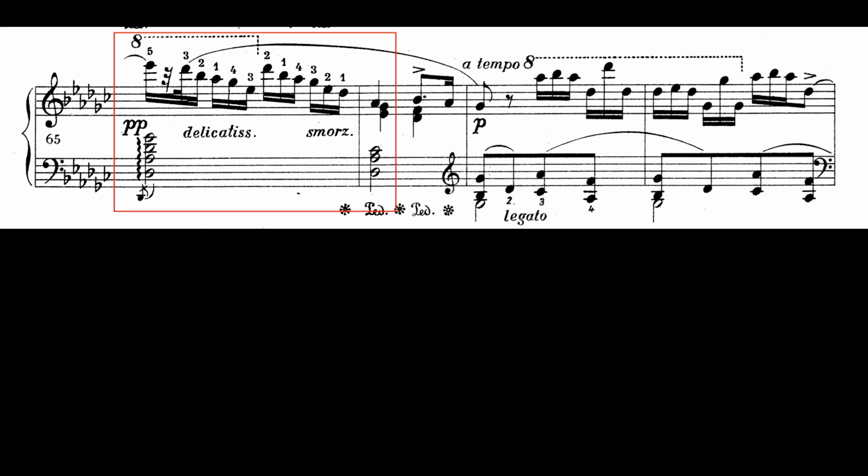Hi everyone, this is Cole Anderson from the editing floor jumping in. I did a little more research after finishing this video, and I was very interested to find that in this passage in Chopin's manuscript, the rhythm is actually reversed here. So that first E-flat in the right hand is written as a 32nd note, then there's a 32nd rest, and all the other notes are 16ths.